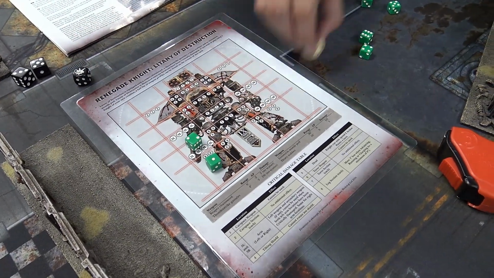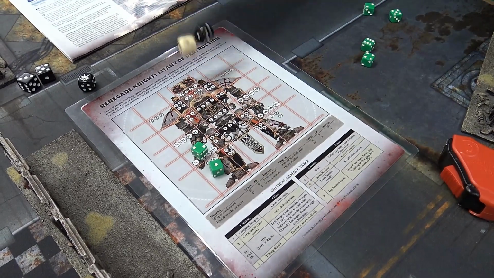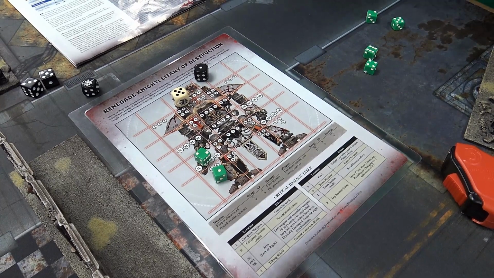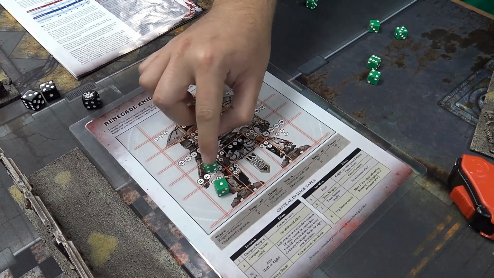Okay. So now we're going to do the Icarus cannon. It's going to aim right here. Okay. 2 through 5. Oh, no. We have a 1 that is going to go left. A bunch of good nothing.